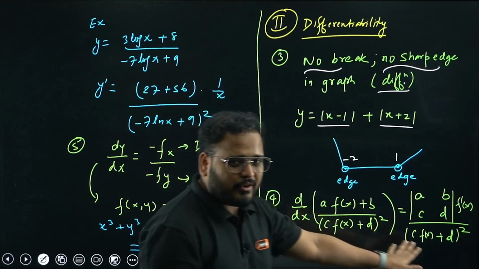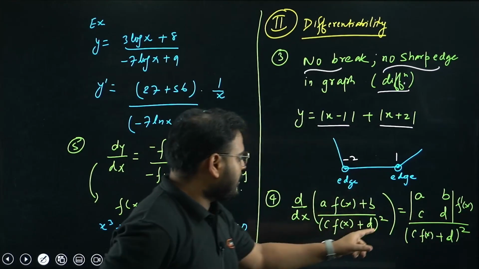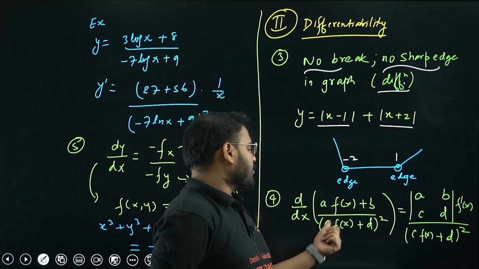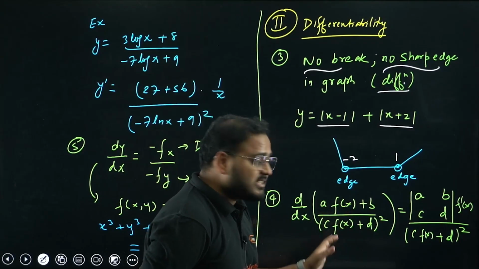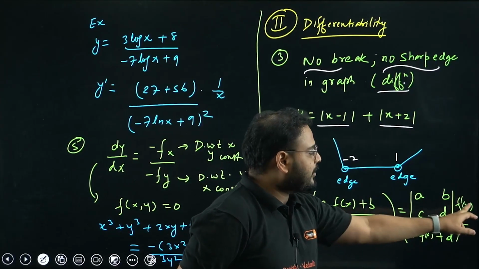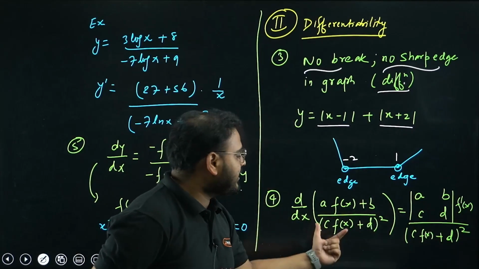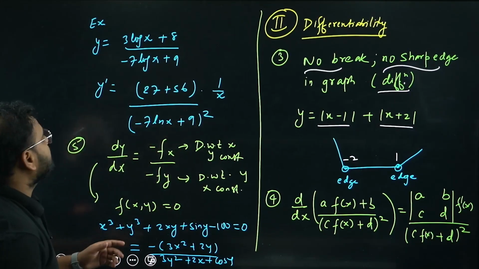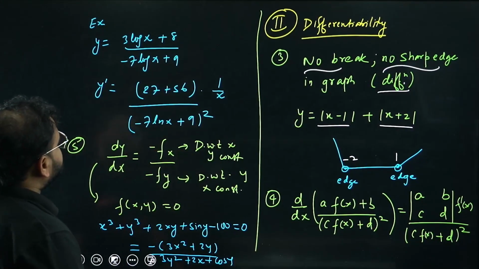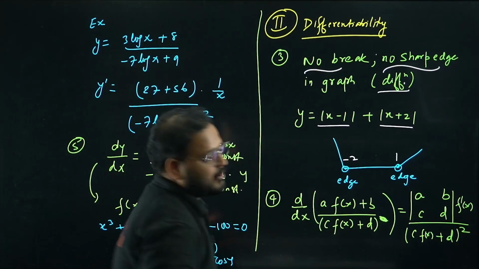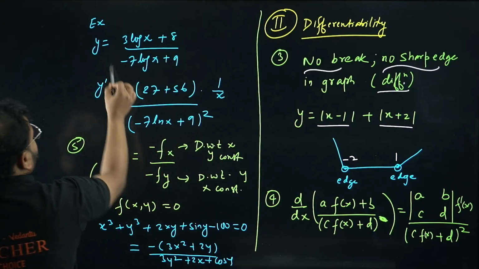I'm not going to solve the entire thing right now, just telling you over here. You have a as the coefficient of f(x) in the numerator, and c as the coefficient of f(x) in the denominator. The answer will be the determinant of a b c d, and you write the derivative of f over the same denominator. Let me check it for all of you. Yeah, there's no square over here. You can see I've taken the example already.